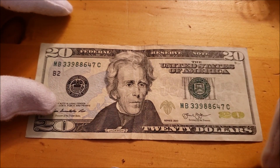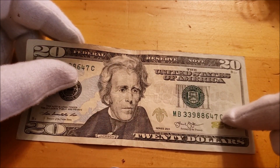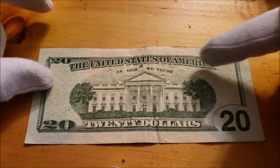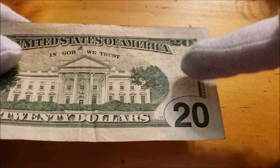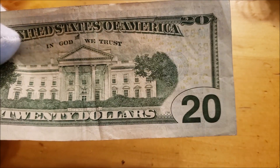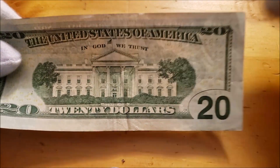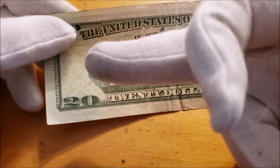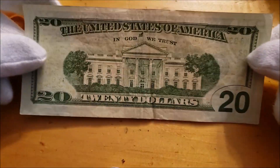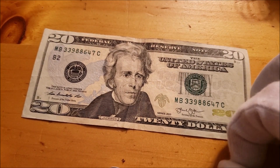Lastly we got ourselves a $20 bill — 2013. We touched on a little bit earlier things about the 2013 bill, so I won't kill you with that. Nothing in the serial number. Nice and clean print though, nice clean bill overall. A little bit of damage, but nothing crazy. Back of the bill — nothing up here. Sometimes you'll see issues with the print of the repeated twenties here, which form a constellation up in this corner. That's part of an anti-counterfeiting measure — it's called your EURion. It is a constellation of sorts made up of these numbers. Sometimes you'll get little bleeds of ink such as this guy down here, but those aren't really dramatic enough to be called an over-ink or misprint. I wouldn't say it's collectible or worth more than face value of $20.